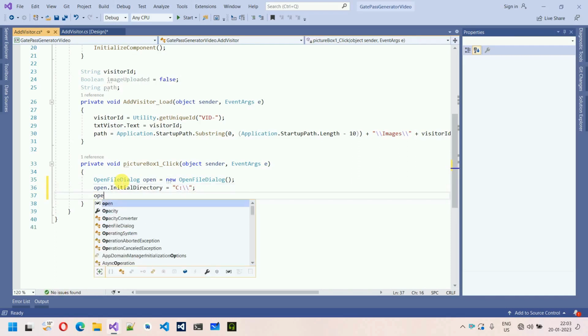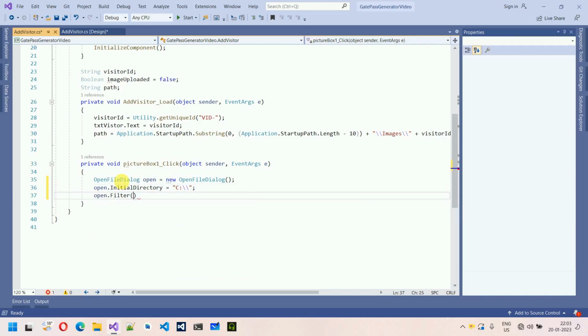Okay. After this, open dot Filter, and I want to filter some specific files. I don't want to see all the files, because we need to persist only the JPEG files. So we can search for specific image format types. For that, like this: star dot jpg, star dot jpeg, star dot bmp.